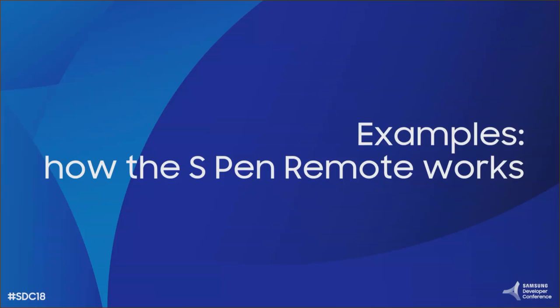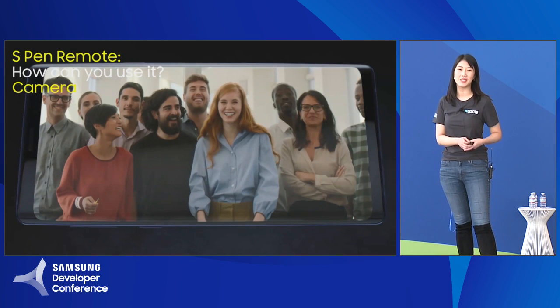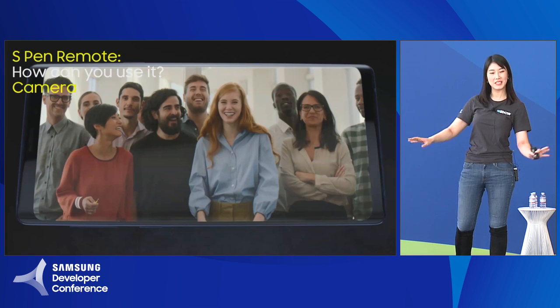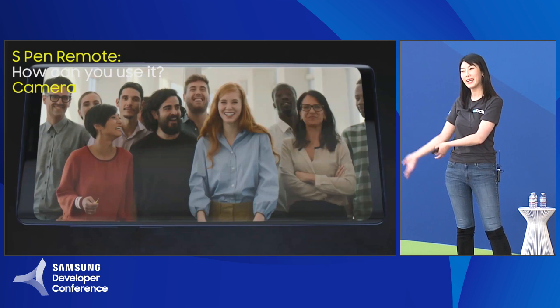So that's the S Pen remote for the Galaxy Note 9. Okay, so we have some examples of how the S Pen remote works and when you can use it. This is my favorite. You could use it to power your camera. Click once, you could take a picture of yourself. Double click would change from front to back camera.